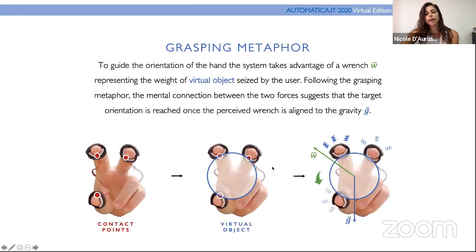Then, given a desired new hand orientation, a virtual wrench is generated and applied to the virtual object. As soon as the wrench is placed, mathematical computation based on grasping theory generates the haptic cues. So the tactors vibrate in accordance with the wrench direction. Following the grasping metaphor, the mental connection between the two forces suggests that the target orientation is reached once the two wrenches are aligned.